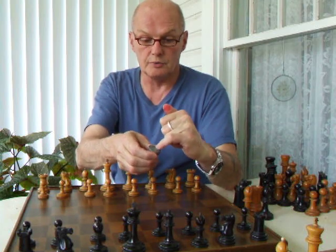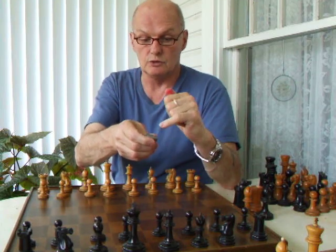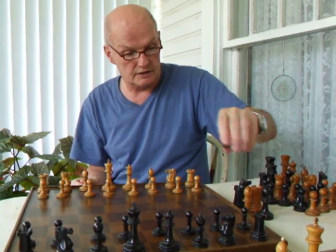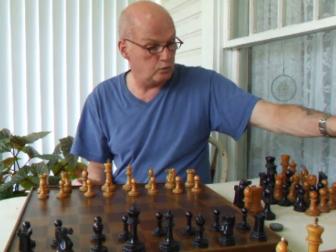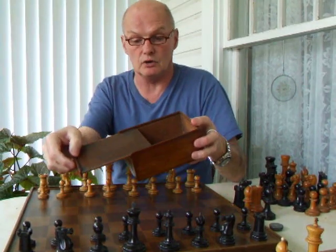Four prongs. Sometimes they're very shallow, sometimes they're very deep, depending on how hard the tool was stamped into the lead, and then the lead was screwed into the set. That's one. This is not a weighted set. Now the unweighted sets like this came, generally speaking, in a slide top box.